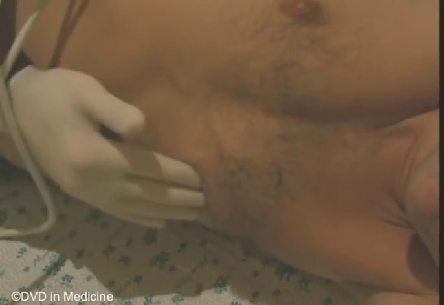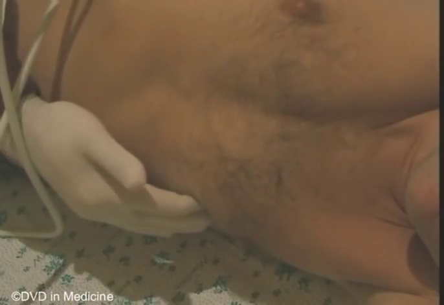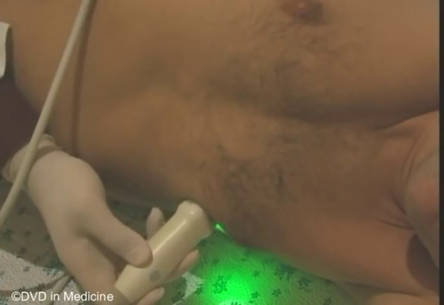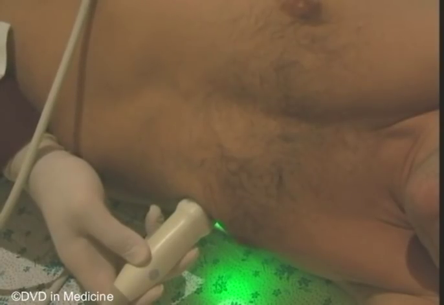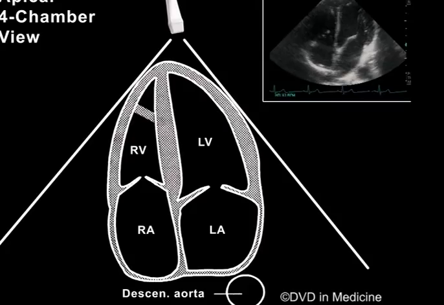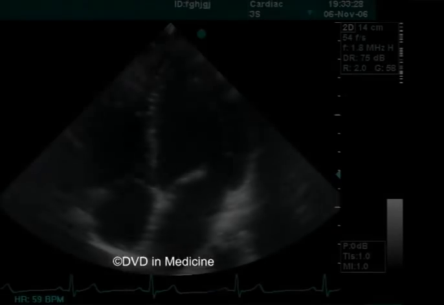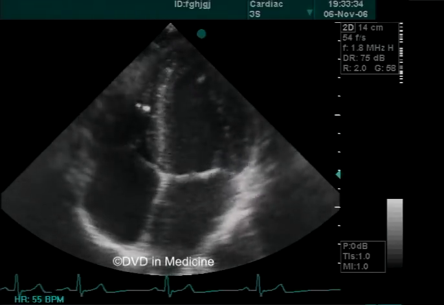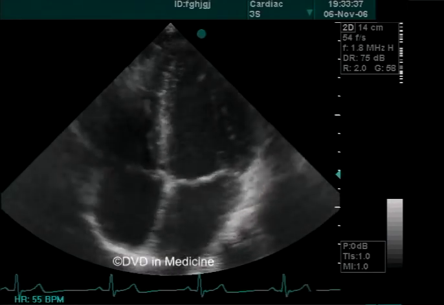One should place the transducer in the area of the apex of the heart, and the scanning plane must be directed in such a way that one obtains the image of all 4 chambers of the heart. For optimal visualization, the patient should be put on his or her left side, and the transducer should be placed in the area of the apical impulse palpation. One should aim the transducer in the direction of the right scapula. Traditionally, one obtains an image where the heart is placed with its apex at the top of the screen. Left chambers are on the right of the screen and right chambers on the left.